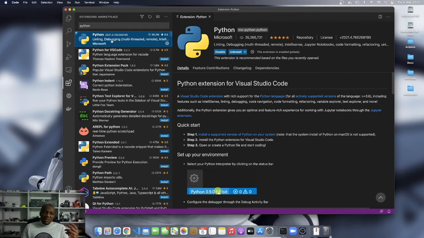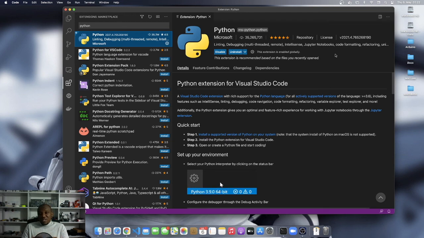Now, one more thing I want to tell you is that I mentioned earlier that these extensions are built to enhance your experience in terms of writing code for a particular language. And so for this Python extension from Microsoft, what it offers to us is linting, debugging, IntelliSense. It can also support Jupyter notebooks, and then code formatting, refactoring, and stuff like that. So basically, the extension just comes to enhance what Visual Studio Code as a text editor is able to let you do with respect to whatever programming language that you have chosen.